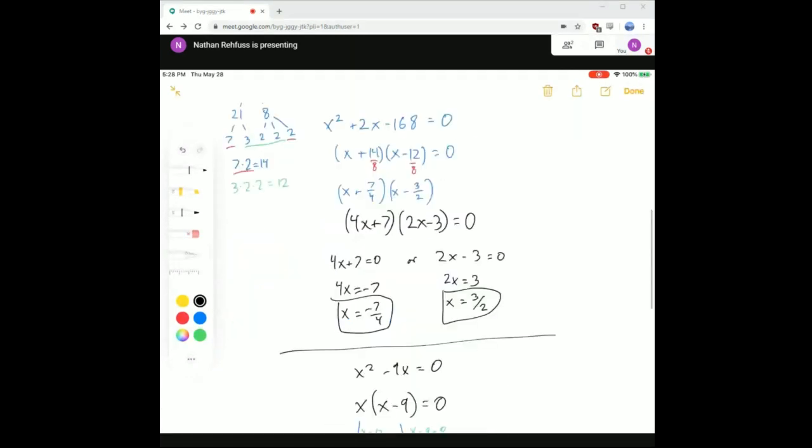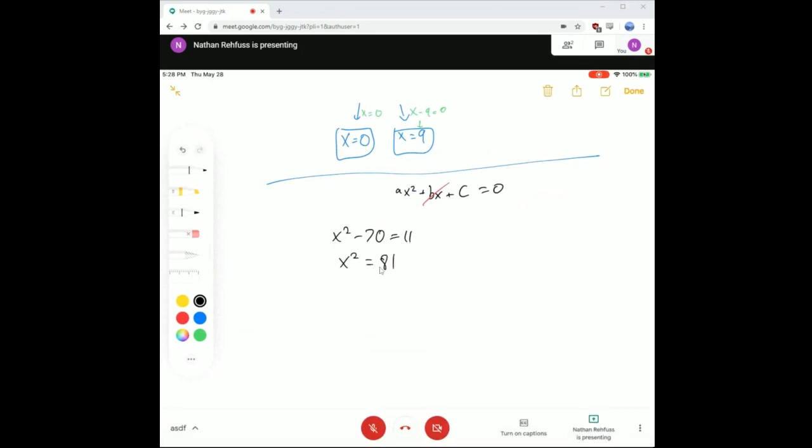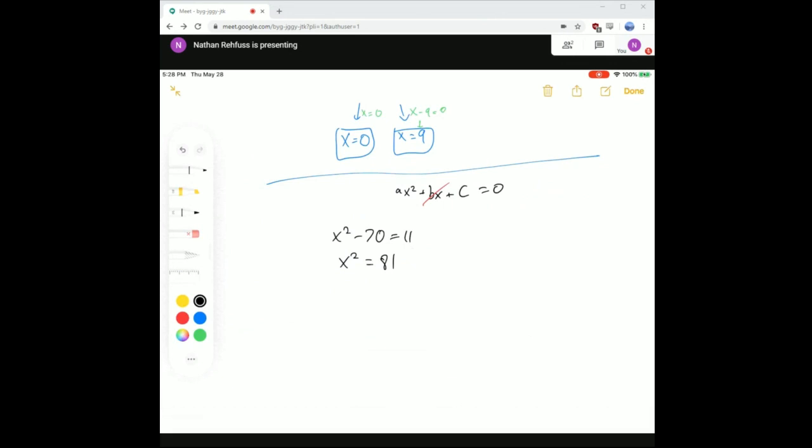But over here, there's no linear term, and so shuffling things back and forth is actually really good. I'm going to add 70 to each side. So now I've got the x squared by itself. And x squared is the only term with an x in it, so the x's essentially are by themselves, and all I have to do is get rid of this squared. I think you know what the square root of 81 is. You'd be tempted to say the answer is just x equals 9, yeah? But that's almost correct. That's very close to correct.